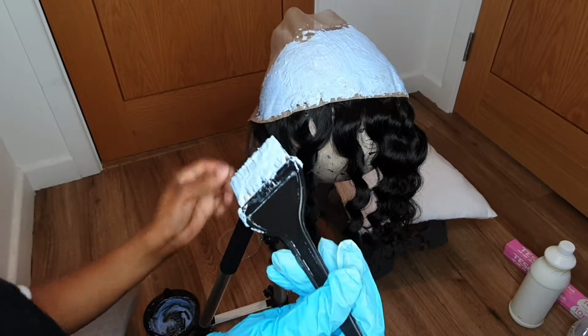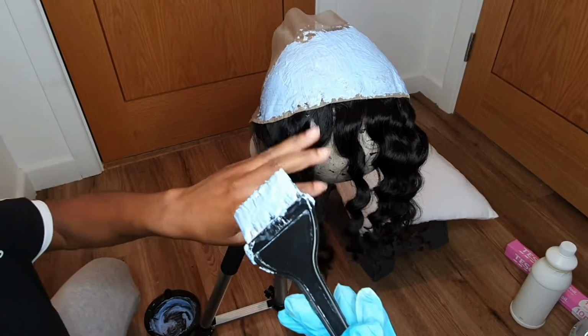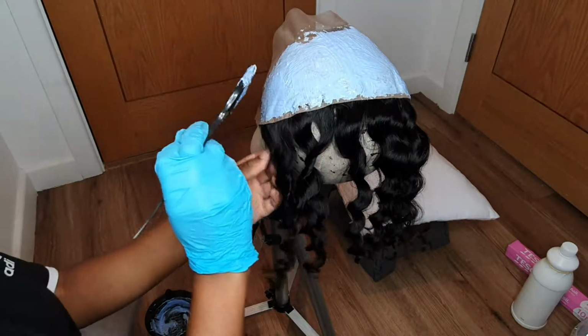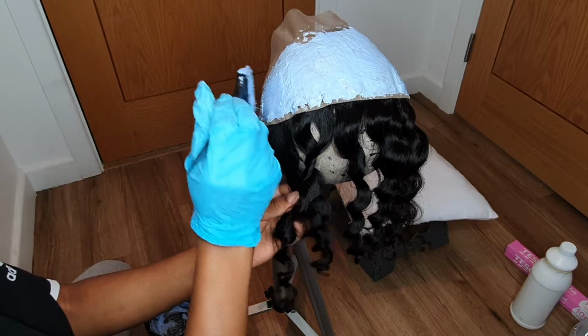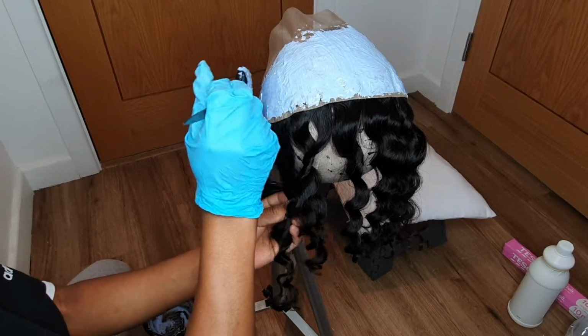Just be careful that if you do get bleach on the hair, just wipe it off, because we don't want the actual hair bleaching. We only want the knots to be bleached.